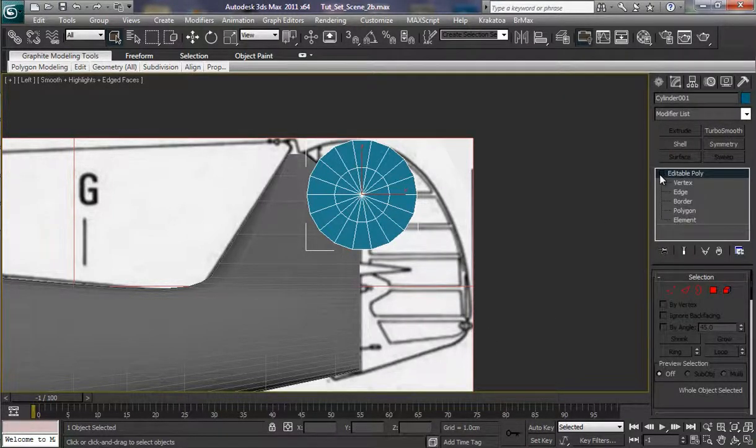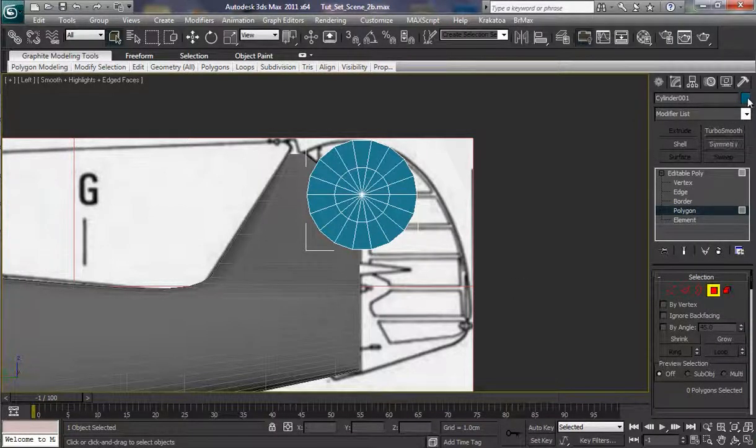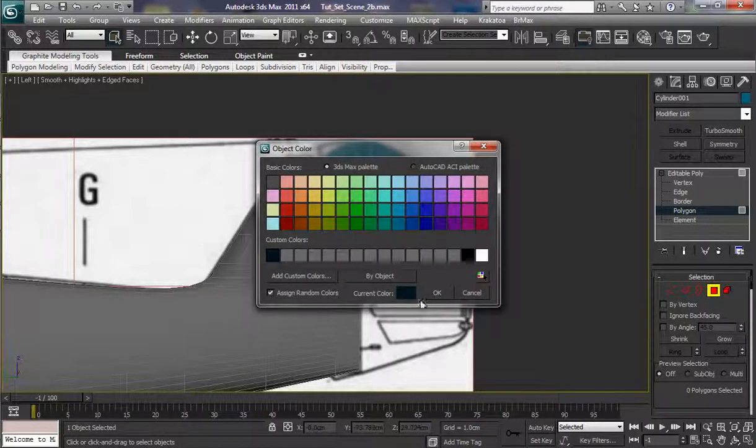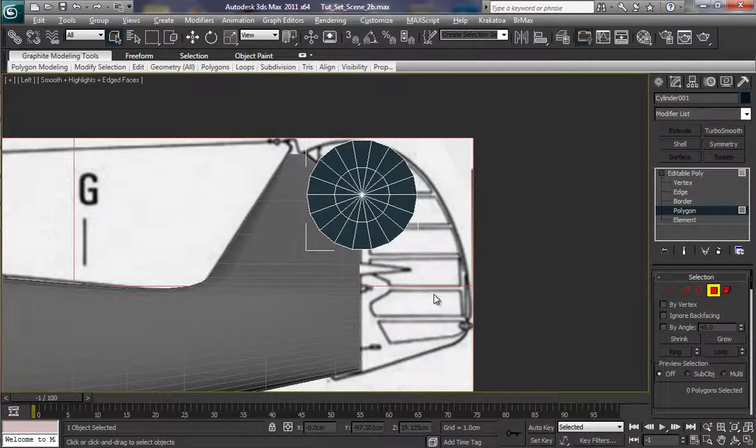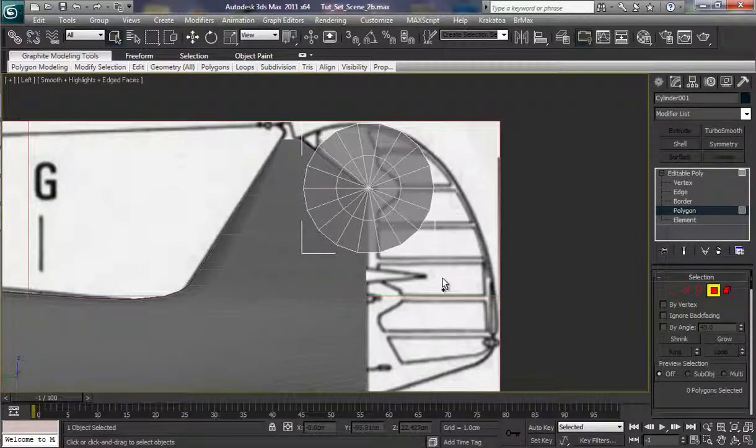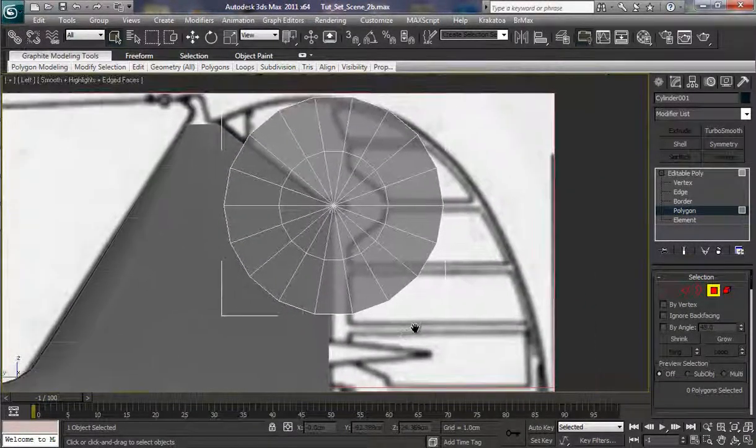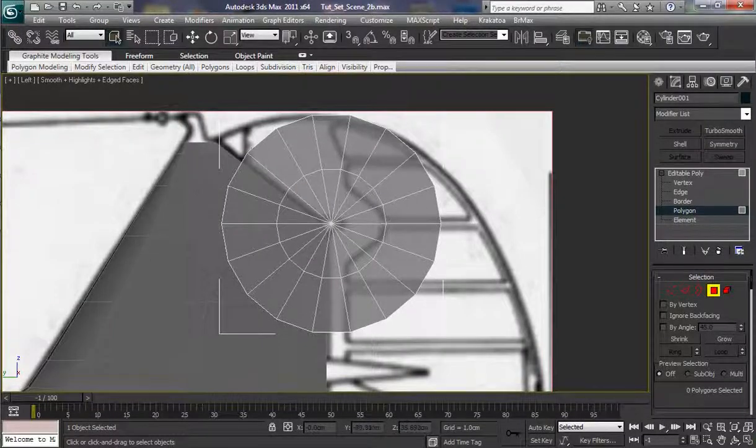That's that done. Now let's go for polygons. Okay, I don't like the blue. Let's give it our steel grey colour. Control X for our transparency mode. Let's zoom in a little bit. Well, I can see we've got the angle on that one, and we've got an angle there that we can use.